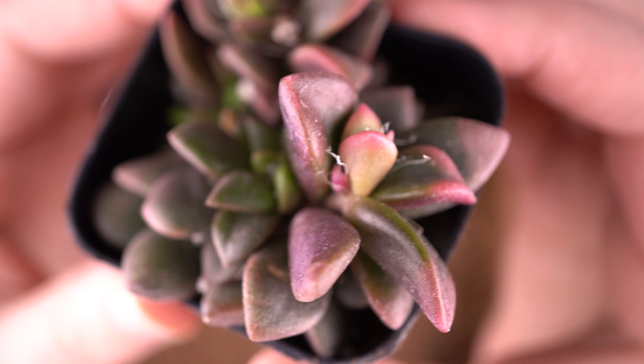I see some Echeverias down here. There are so many colorful hybrids of Echeverias lately, and it's important that if you want to know the name and keep its ID, write it down. For me, all of these will be going into the Succulent Tracker app and this one will get its name added in. I love how this has blues, kind of teal and purple, and then that beautiful pink tip.